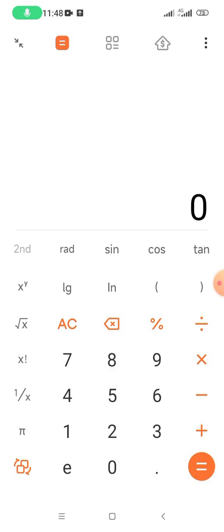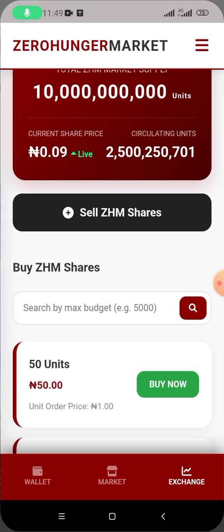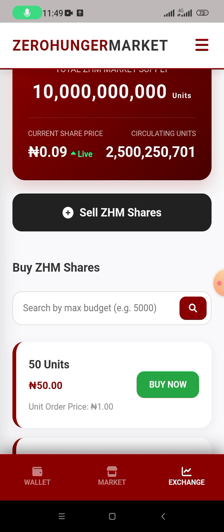Like if I buy 1,300,000 units, I will always be trading, reselling between these 300,000. I cannot resell more than 1 million units. I don't know how to put this for you to understand what I mean. So I can be reselling 100, 1,000, 100,000, 200,000, 300,000, but I cannot resell more than 400,000. So I always keep 1 million units in my account. So that is how it operates. Just keep it, and that is the strategy.